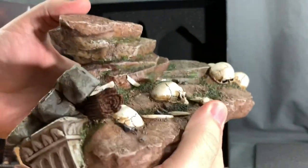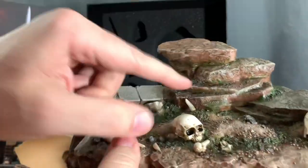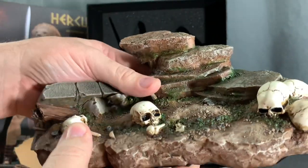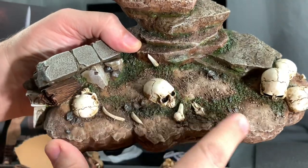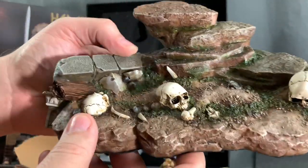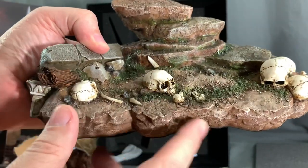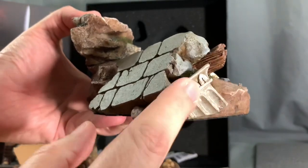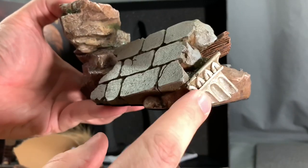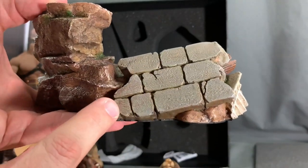Wow, this has some good weight to it too. And there's so much going on with this base. I mean, you've got the rock here, a multitude of skulls, bone. You got some earth tone, some green. You got like a piece of a log jutted out there. Then you even have some like Greek Roman kind of architecture piece there that's broken, a piece of a wall that's broken.